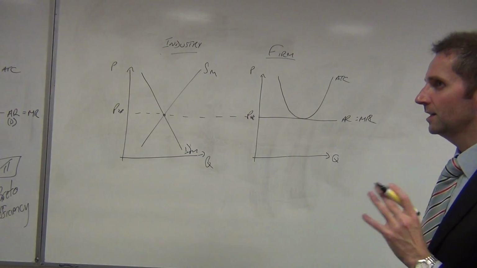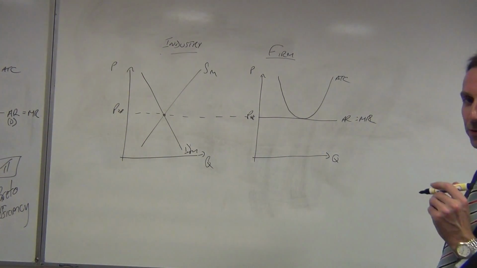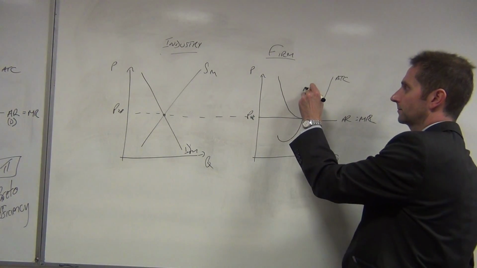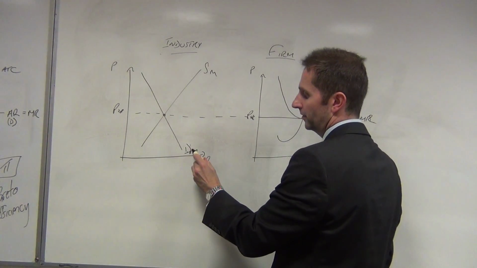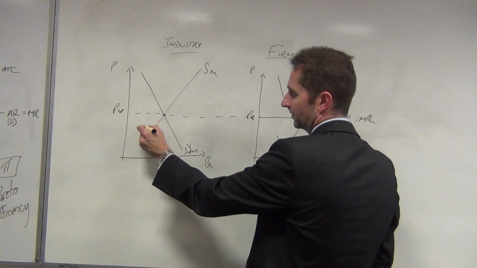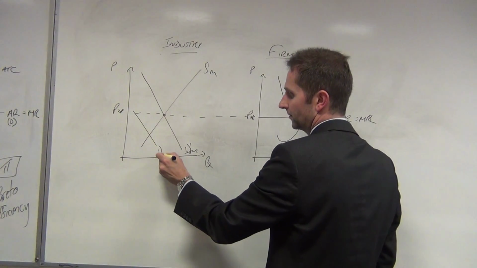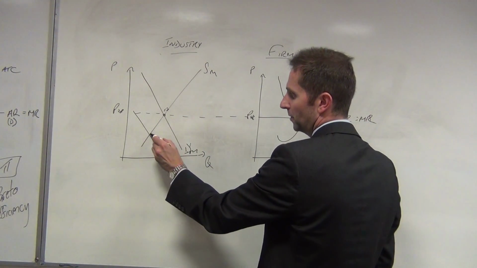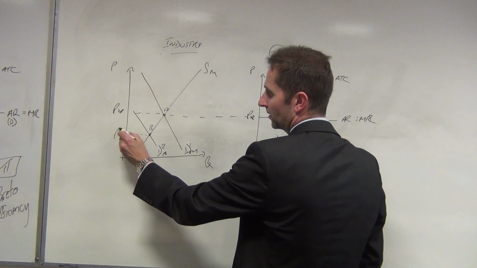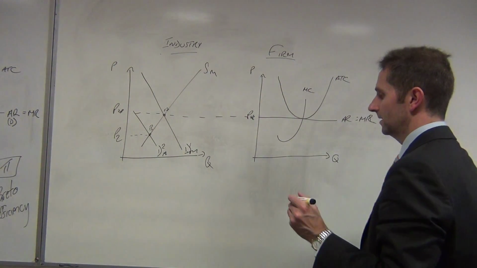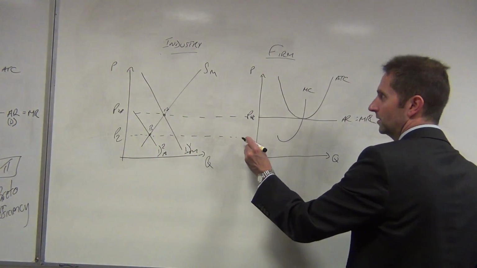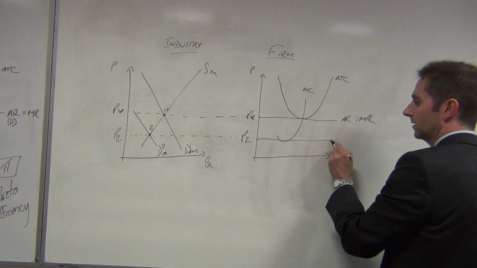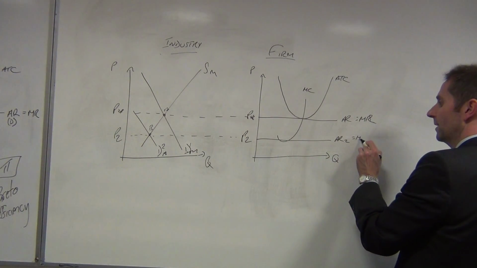Okay, in this instance we're going to consider what would happen if there was a reduction in demand. So if there was a reduction in demand, the demand curve here, D1, would shift to the left. And now we have a new equilibrium position. Equilibrium has moved from A to B, and we've got a price of P2. Now take that across to your firm, because it's a price taker, remember? So you've got P2, AR2 equal to MR2.